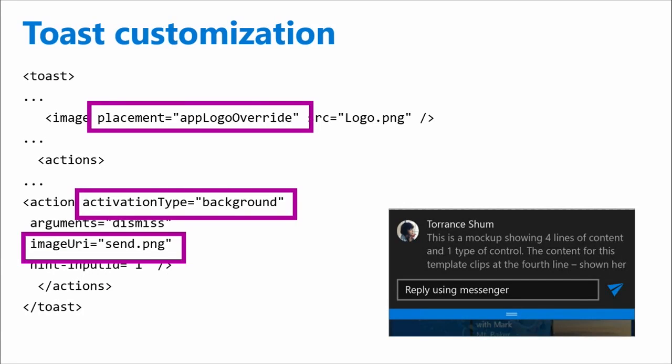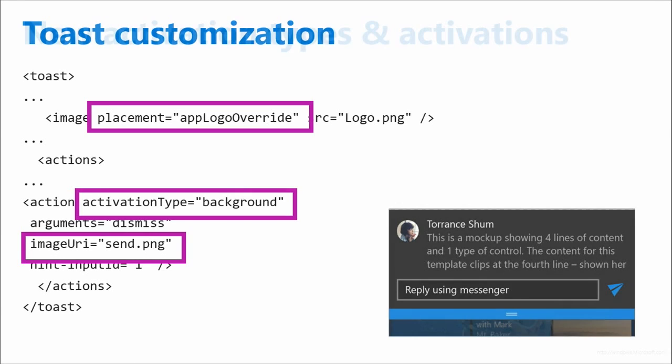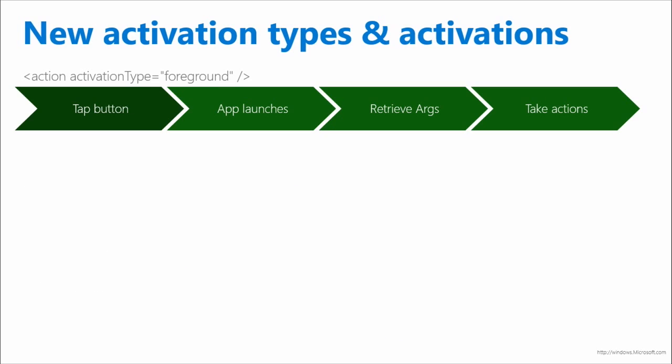But I do want to show activation types. So this is another one of those activation types. Earlier we saw system. This one is background. This is basically saying when the user clicks this button, then I want you to call my background. How does the background know what's going on? Because of the arguments of the button that get passed into it. It'll see that it has the argument of dismiss, and so it knows what to do, as well as be able to read all of the other form fields on it. So let's go through all of the activation types so we get our heads wrapped around it. Windows 8 gave us this one.